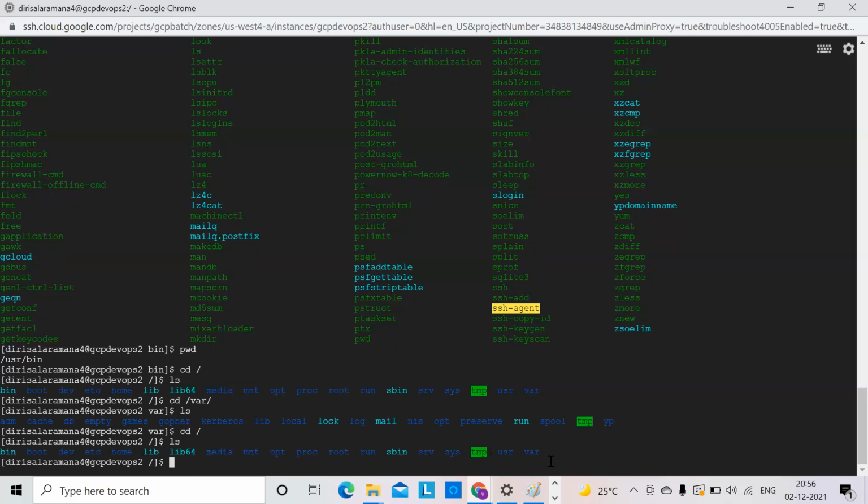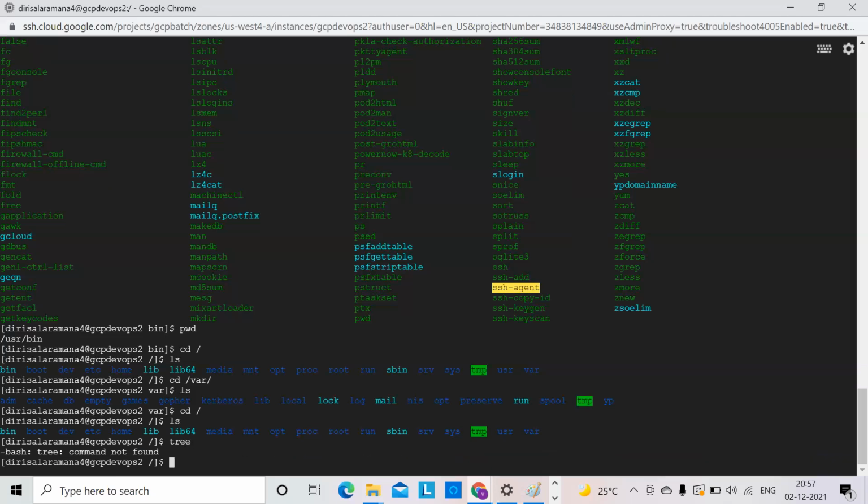First, you have to know what we are not doing. That is the main thing in DevOps or any area. So don't remove these files whenever you come across them. If you have created any folder or file in a particular location, that is okay. These are the total file systems in Linux. Okay, the tree command is not found, that's okay, fine.